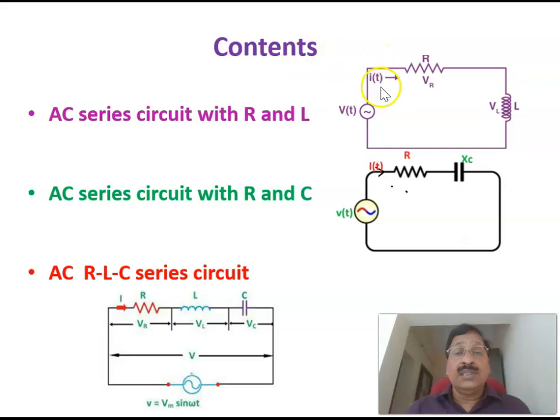Coming to the contents of this presentation, first I'll be explaining the AC series circuit with R and L load, then the AC series circuit with resistance and capacitance. And third, I'll be explaining the AC RLC series circuit, that is, the AC input is given through R, L and C. They are connected in series. Therefore, I'll be explaining one by one.